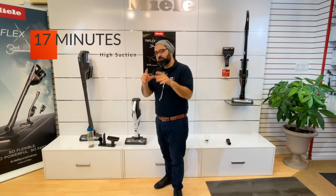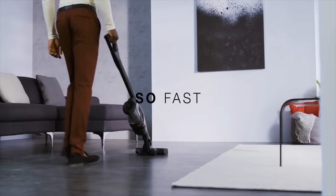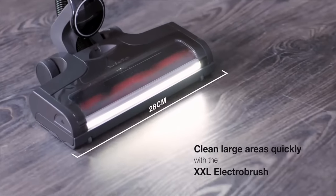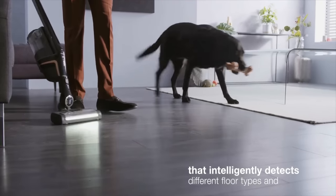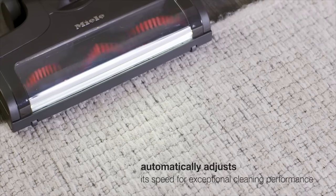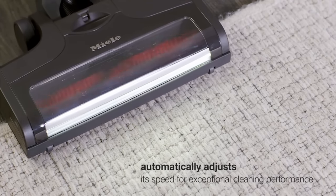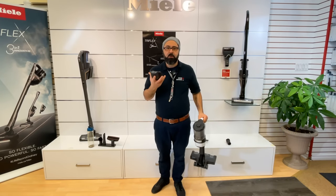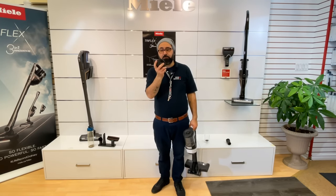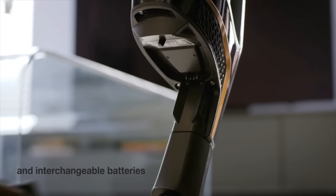Okay? Now, there's two ways you're gonna use this vacuum. You either have another vacuum cleaner that you use on a weekly basis or every 10 days to deep clean the house, and you're gonna keep this around for maintenance throughout the weeks around the kitchen table. Funniest thing about this is, obviously, this battery can be purchased. You can always buy an extra battery. I think it's about $150.